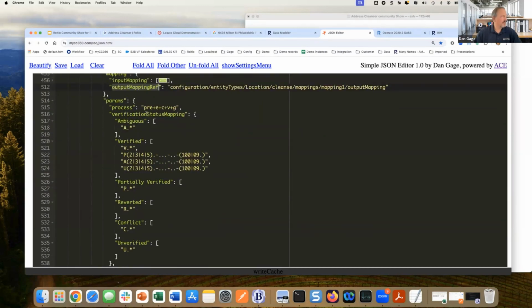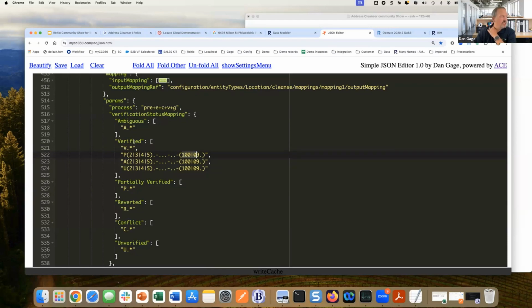The parameters that we talked about, the verification status, that address verification code coming back from Locate, the verification status mapping is using a regular expression. So here, in this case, we're being a little bit loose, but we're going to call verified anything that starts with the letter V followed by a dot, meaning any characters occurring any number of times, are going to be classified as V. But if we have an address verification that's partially verified followed by a 2, 3, 4, or 5, if it ends with a 90 or a 100, then we're indicating here that we're still going to call that verified.